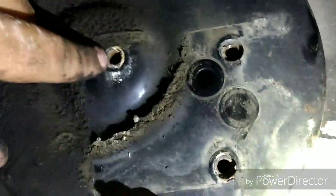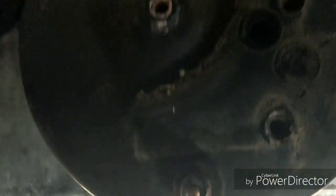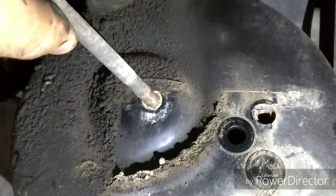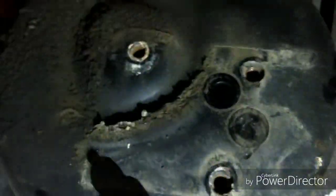Whenever you put it back on there, you want to put a little bit of grease or a little bit of no-sees on these bolts. Because, I mean, they're under here, you get a bunch of salt and stuff like that up in everything underneath this truck. And you want to clean these threads up real good and put some of that no-sees or some grease or something like that on these threads so it'll come back off a lot easier when you need to.